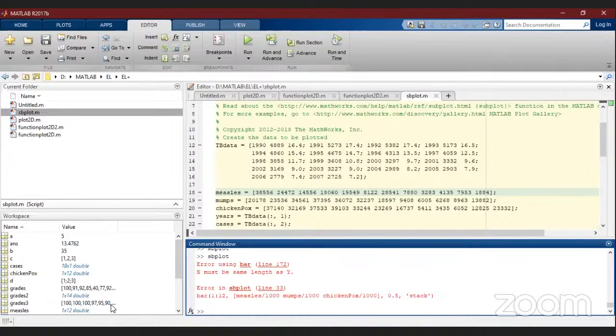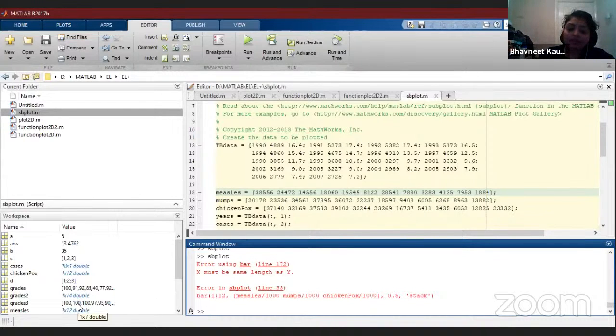Now we'll understand linear regression in MATLAB, fit distribution of data, curve fitting of data, and most importantly, how we can import data from Excel and analyze it in MATLAB through an example. First of all, we'll work on curve fit.